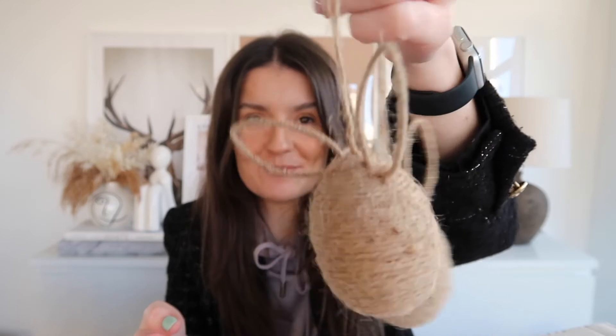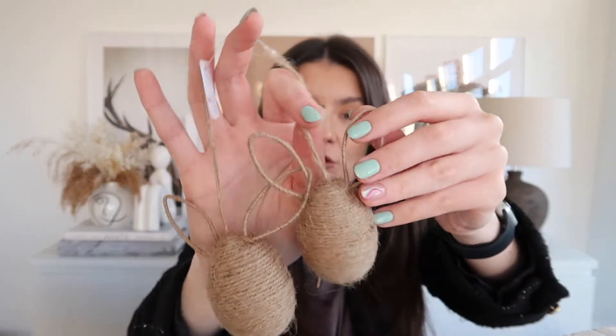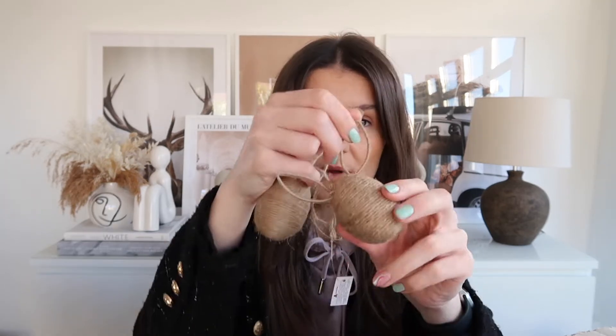Then I've got four of these jute bunny decorations. As I said, I'm doing an Easter tree — just one of the little mini ones from Hobbycraft — so I decided to get these. The White Company says one on the listing, so I thought I was getting one for £12, but I actually got two, so they were £6 each. It was £24 for four decorations which is a bit much, but by the time I bought the resources to make these myself I may as well just buy them. They've got full on wired ears and they're quite bendy — you can mould them into whatever you want. I think it's a bargain.